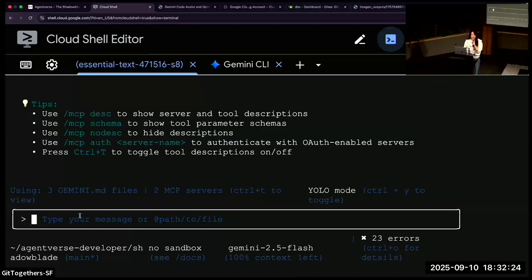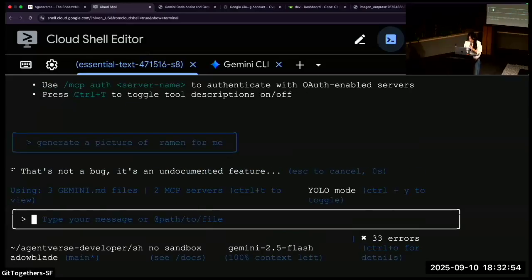So now I'm going to ask Gemini CLI to generate an image for me. What image do you want to generate? Anyone have an idea? Ramen? Okay, sure. Generate a picture of ramen for me.